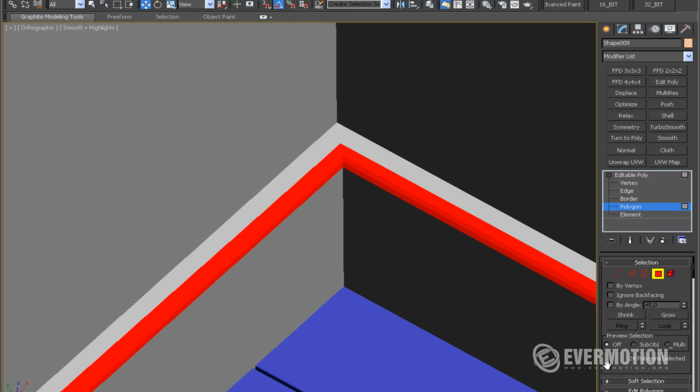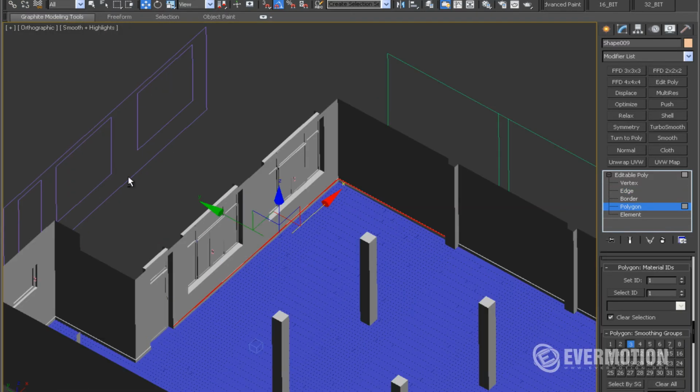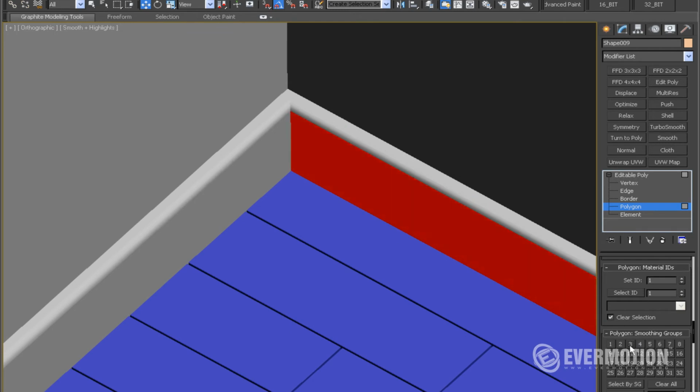Now let's adjust correct smooth groups to this wall border element.